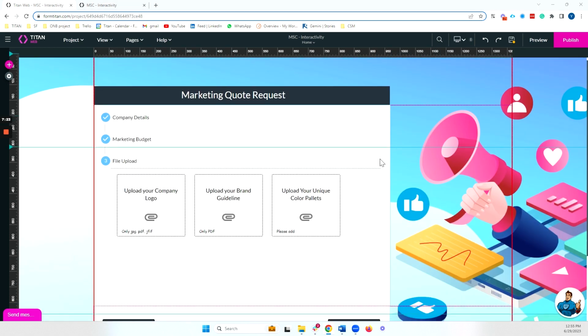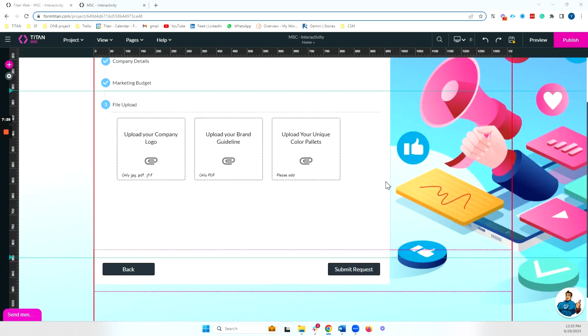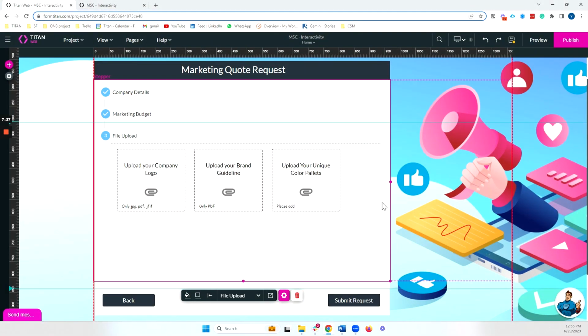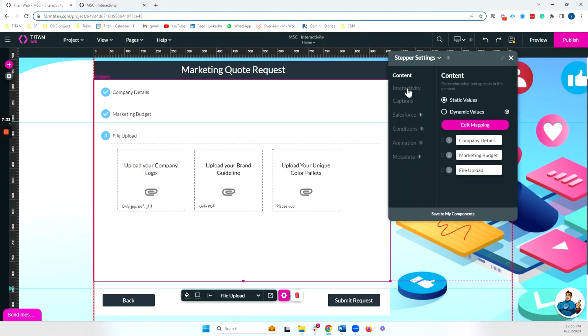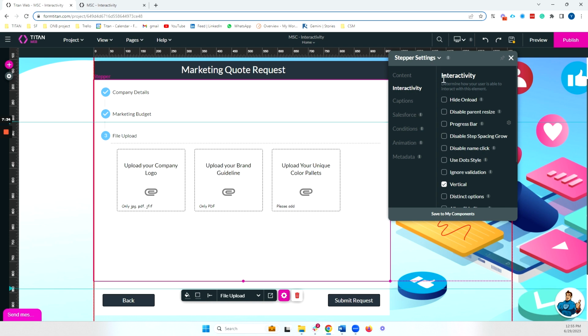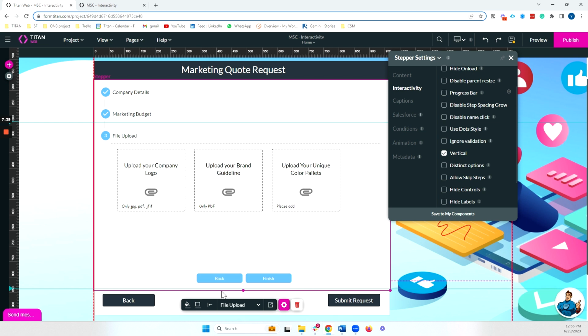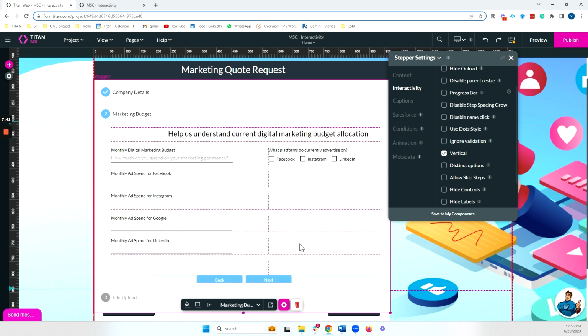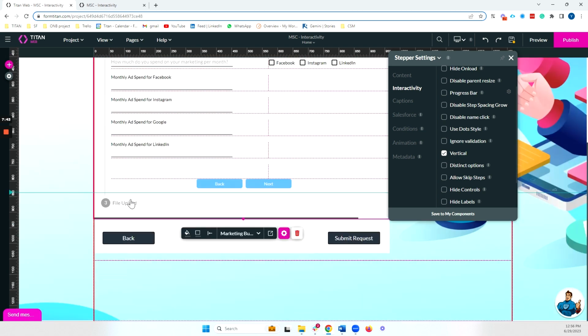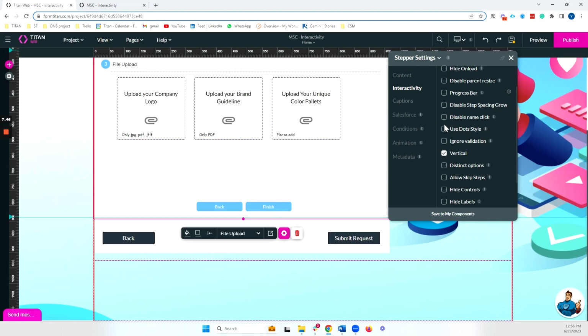All right, the final thing that I want to show is how you can hide the controls of the stepper and instead use your own custom buttons. Now, steppers and multi-step containers, and really any of our multi-step containers that we have, automatically have their own controls, and that would be a next button, a back button, and on our final step, a finish button. And you can configure the finish action right here for that button. But what we can't do here is we can't run any actions on back and next.